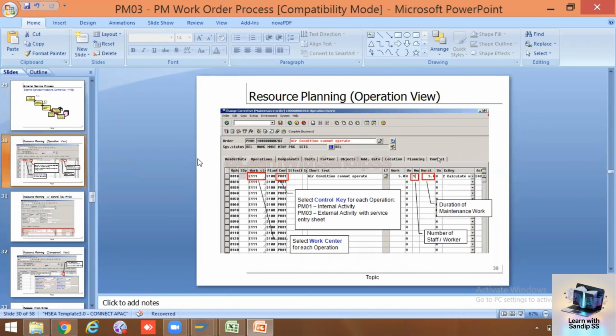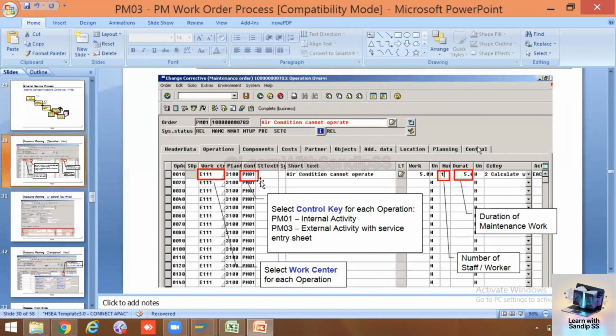So resource planning operation. Here, as we have seen, if one person's total work duration is 5, then it will be 5 hours for each person. One person, 5 hours. And here you will see the control key for each operation: PM01 for internal activity you need to update, PM02 for contract labor and PM03 for external activity.